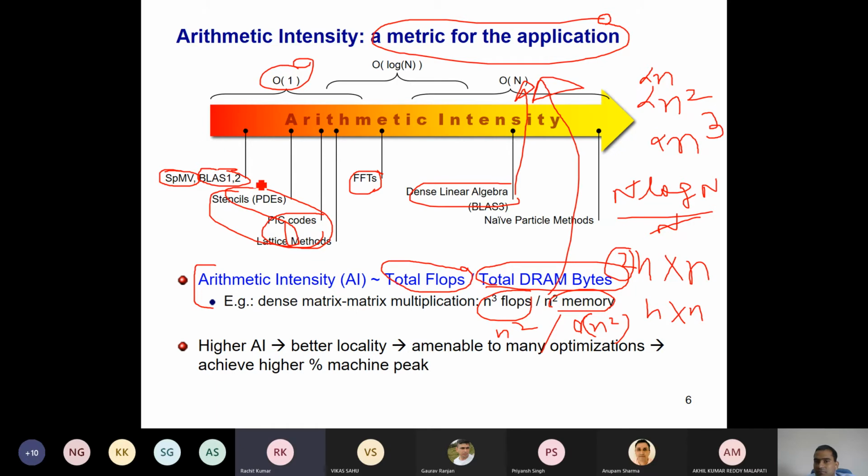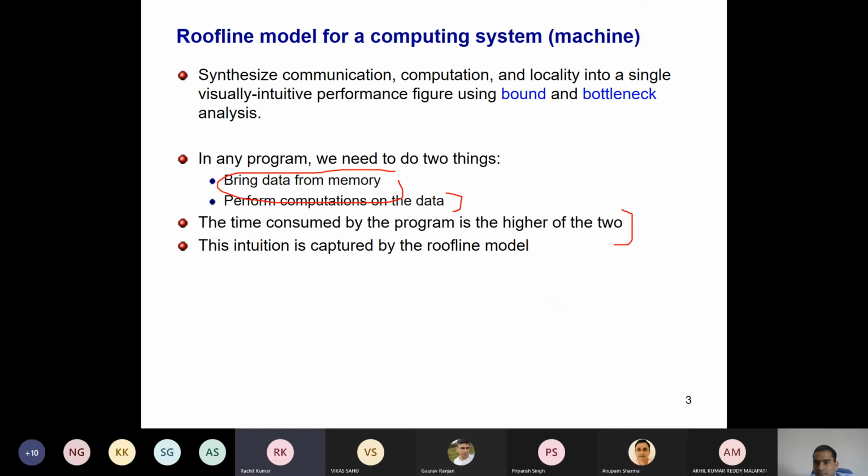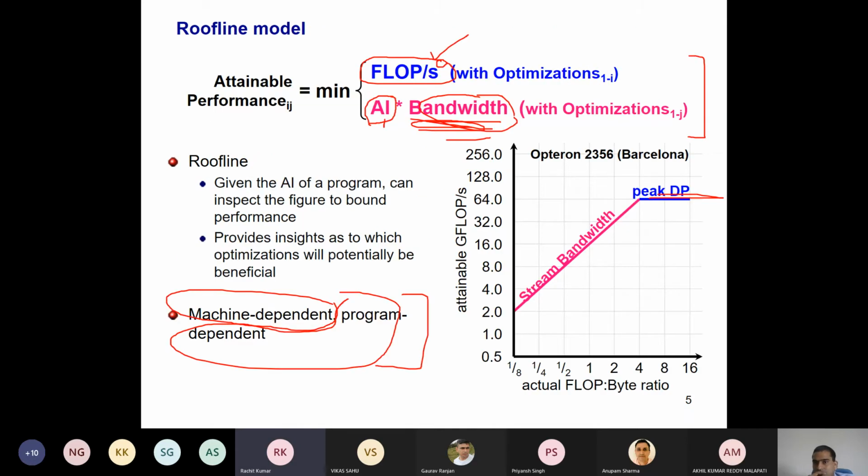In the previous slide, the slide before it, you were saying that we have to take the minimum of computation and data extraction, whichever is minimum, because both are going on in parallel. Time is opposed to performance, right? The more the time, the less the performance. Yes, sir, but in this line you said that both the things are going on in parallel, we will take the minimum of time. So here the second term, AI, includes both things, computation as well as extraction of data. But then what is the first thing? I'll come to it. Please wait. I'll explain.